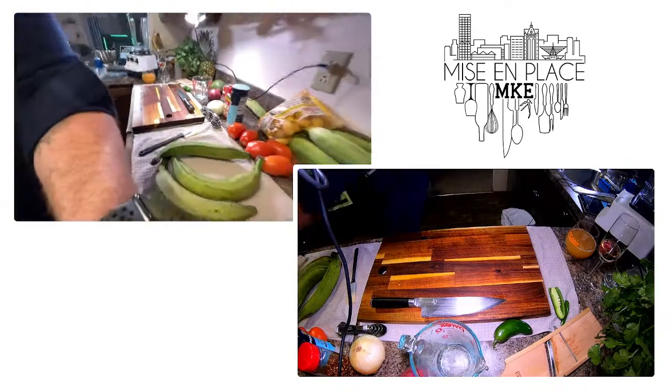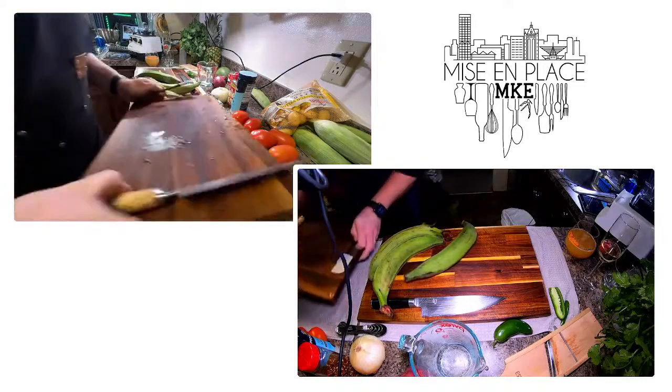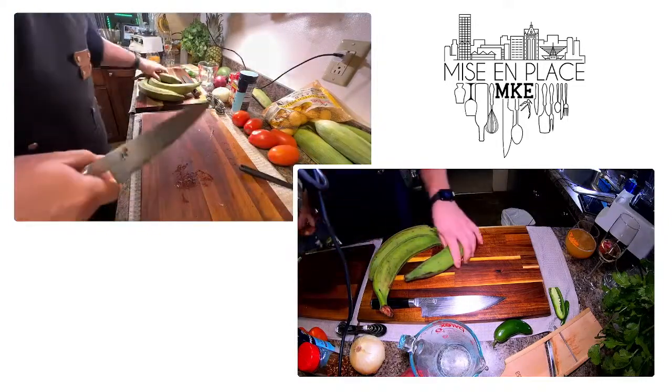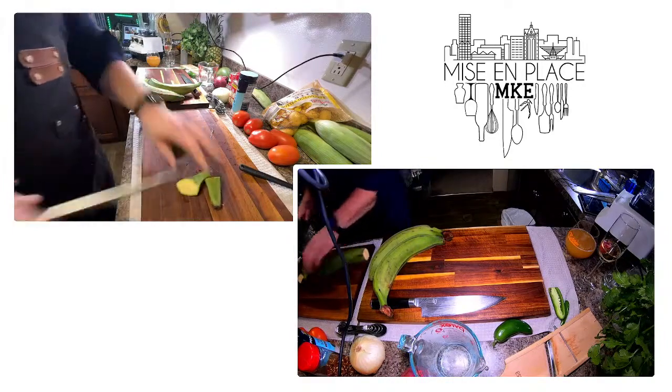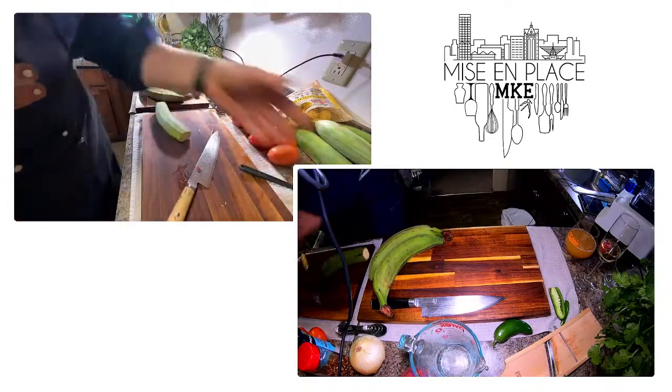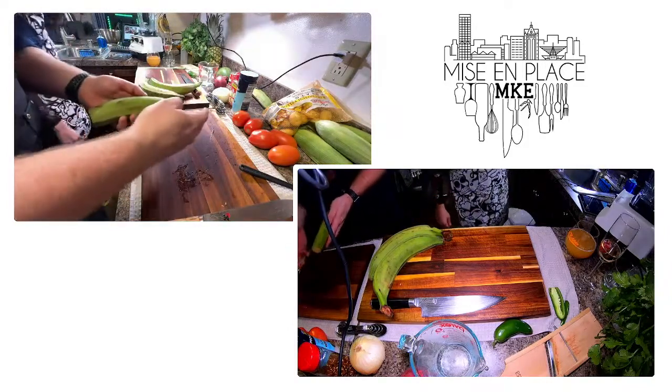And while Jazz is doing that, I'm going to set up to slice our plantain chips. Put this in the fridge. Hey Siri, set a 45-minute timer. She didn't listen. So these are plantains. We're going to turn these into long strips, and we're going to fry them.